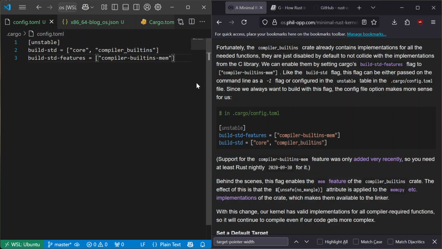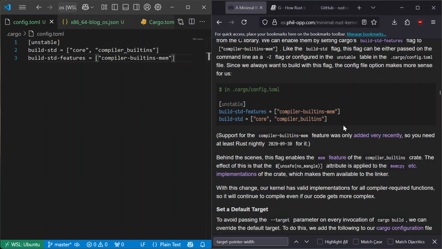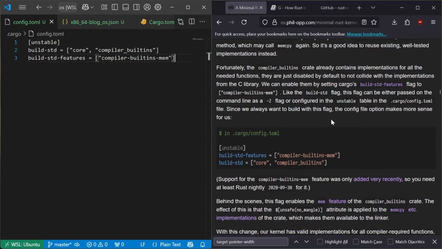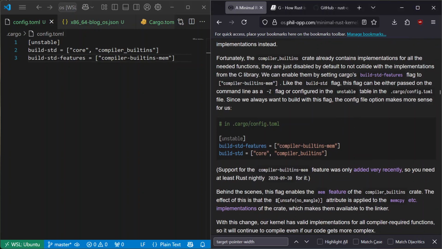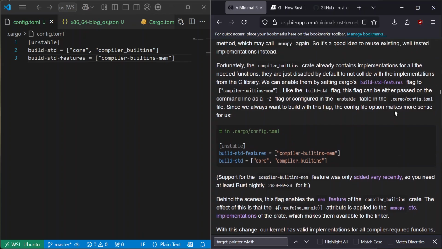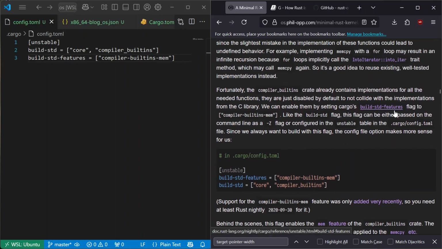But we have compiler-builtins-mem, and this has all the functions we need. Does it have just mem, or do we have all the copy and compare functions as well? We can enable them. Yep, I did it, like the build-std-features flag.